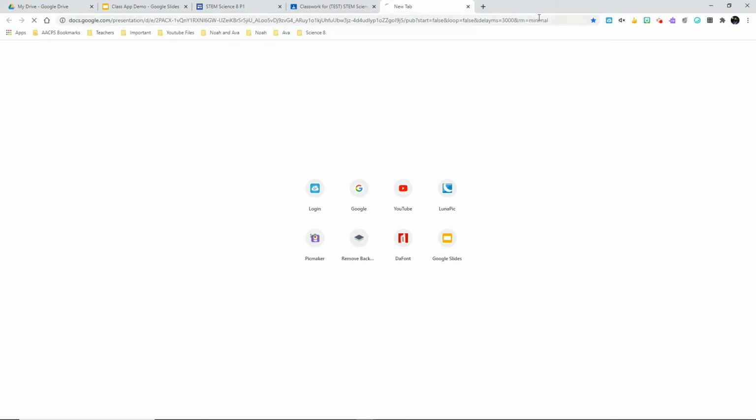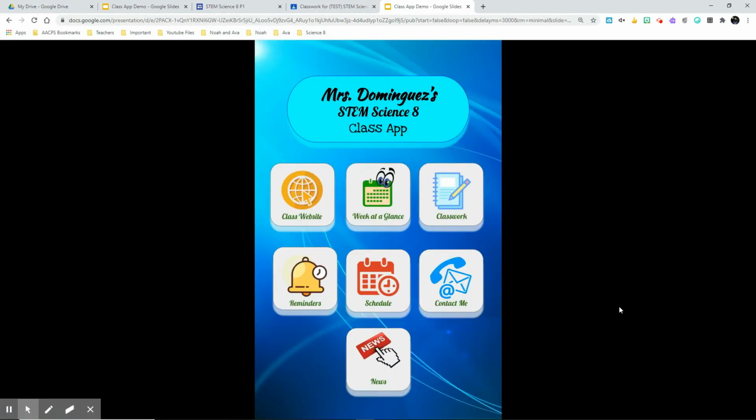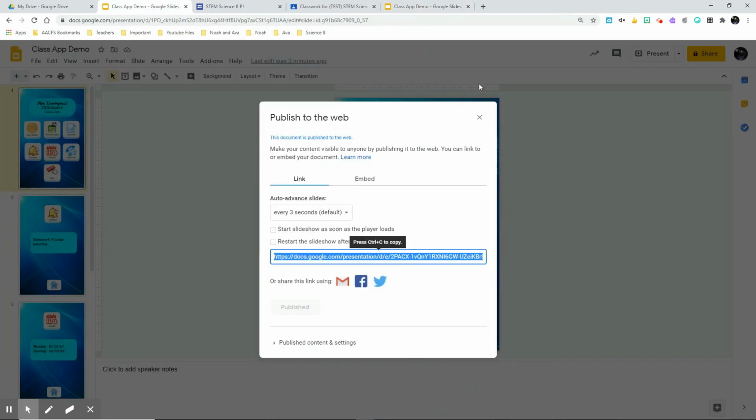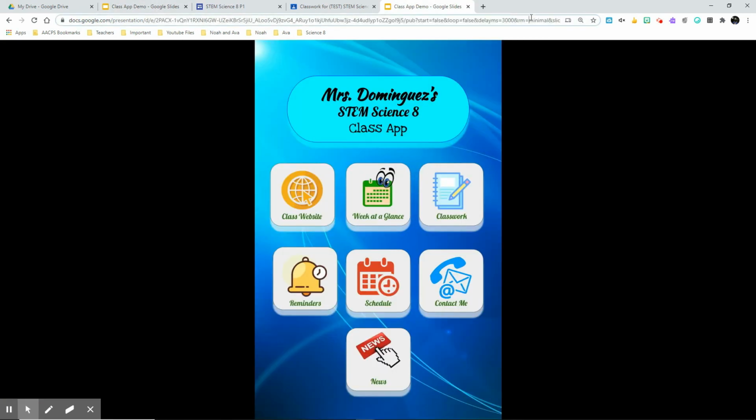So that when you click that, what you are going to see is your class app page, which does not look like the Google Slides pages that we were able to work on. So this is now the app-looking page compared to this page. You can actually give this link to the parents and the students, but one suggestion that I can give you is, because the link is way too long, you can make this a lot shorter and easy for the parents and the students to remember as well.